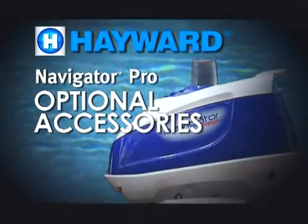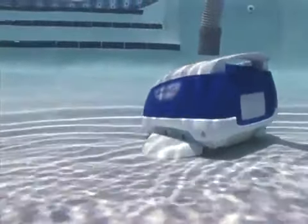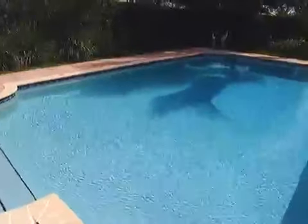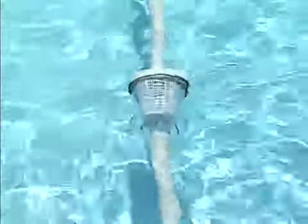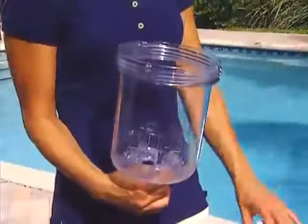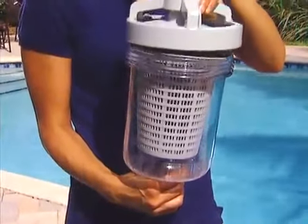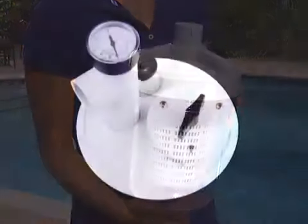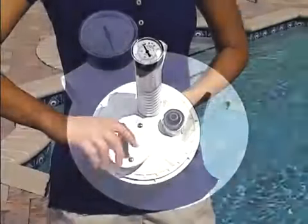The following optional accessories are available from your professional pool dealer. Each is designed to help your cleaner do an even better job of keeping your pool sparkling clean. If your pool is subject to heavy debris loads, the optional Hayward leaf canister is the ideal solution. It traps leaves, twigs, and other large debris before they enter the hair and lint pot of your pool's filter system. Its clear plastic construction allows you to see if emptying is necessary before opening, making pool maintenance easier for you.